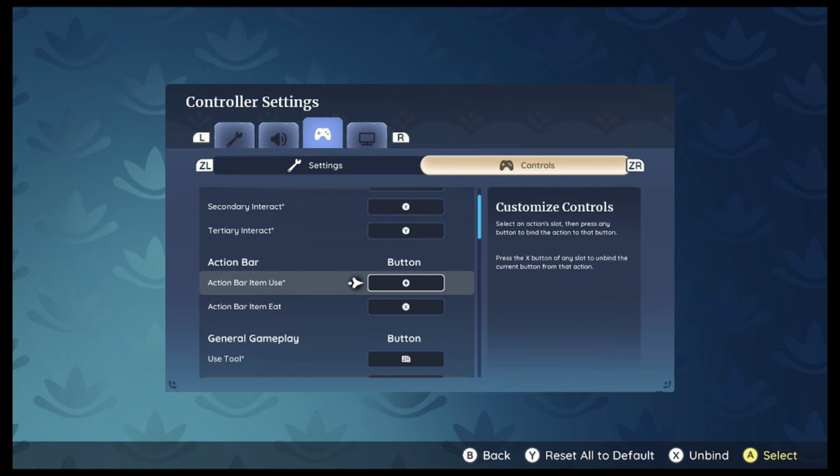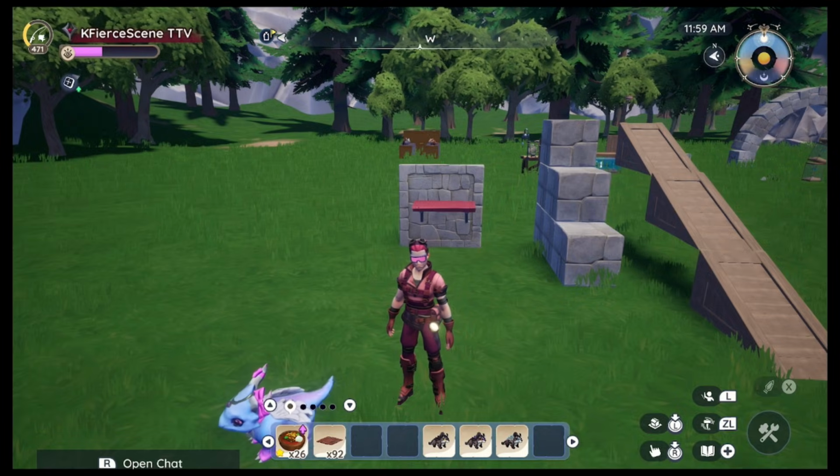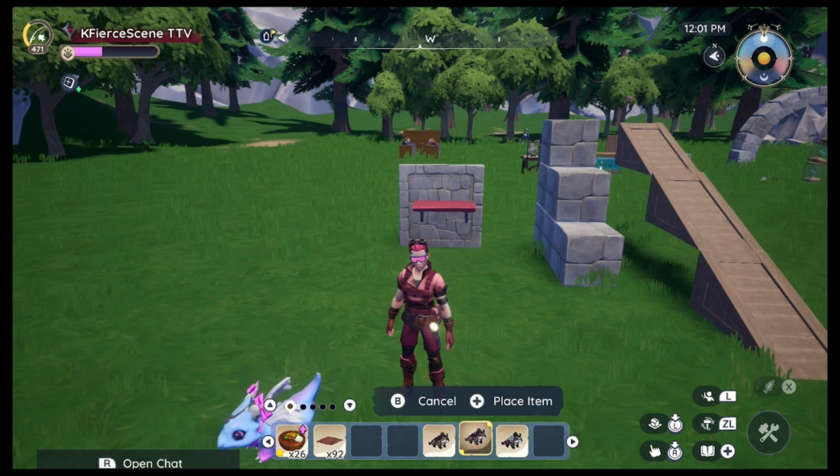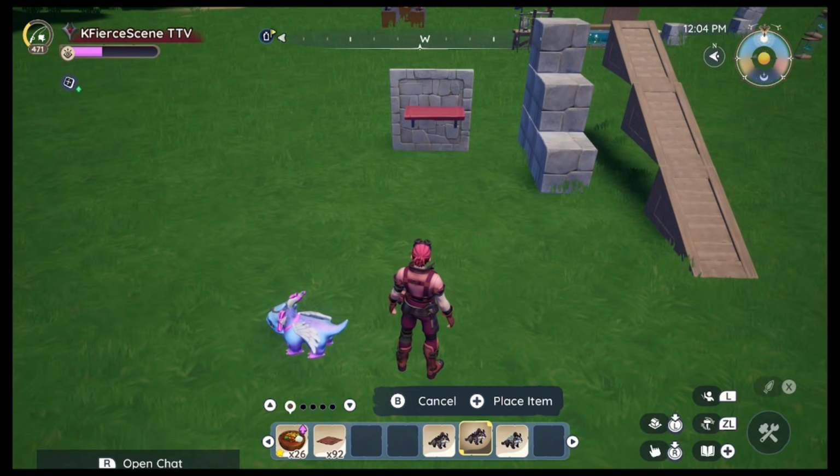As I said, it's not a button you're going to regularly use when decorating, because the plus button only opens up your menu, and it actually doesn't do that when you're doing all of this. So it's a free action button that gives us an extra button to use. That's why we put it as the plus button. That does change a bit how you play the game when you're planting seeds or placing items. You're going to have to use that button. So it will change the way you do it, but it allows you to do some cool tricks.